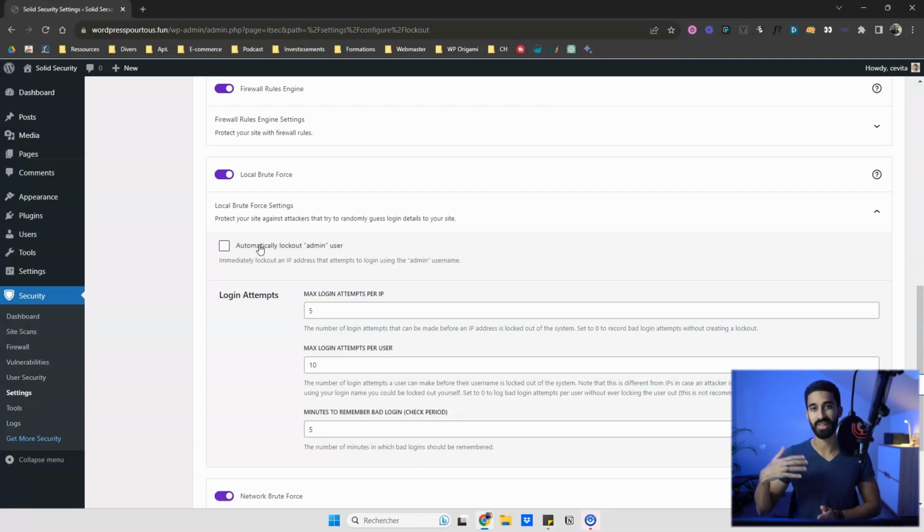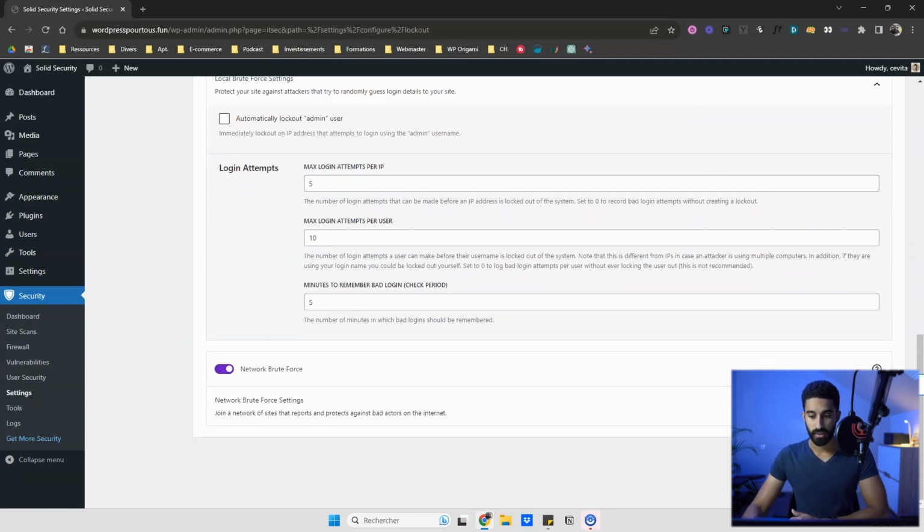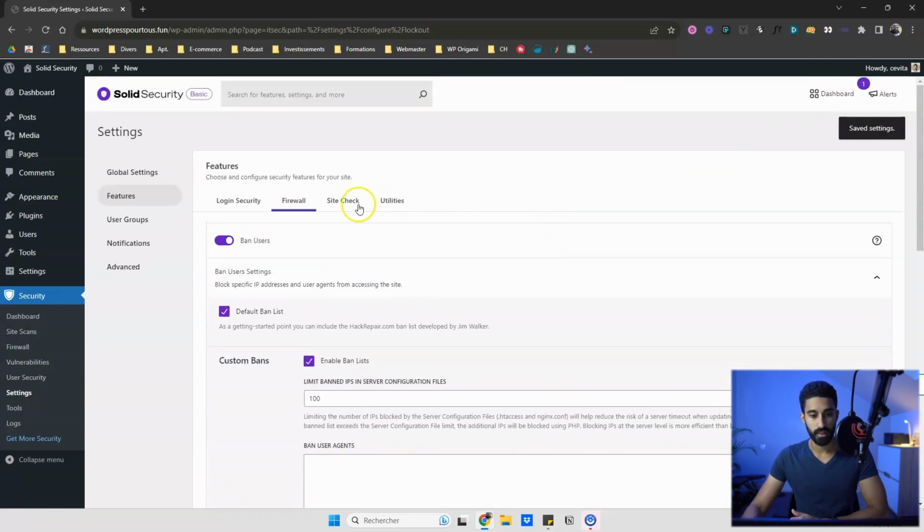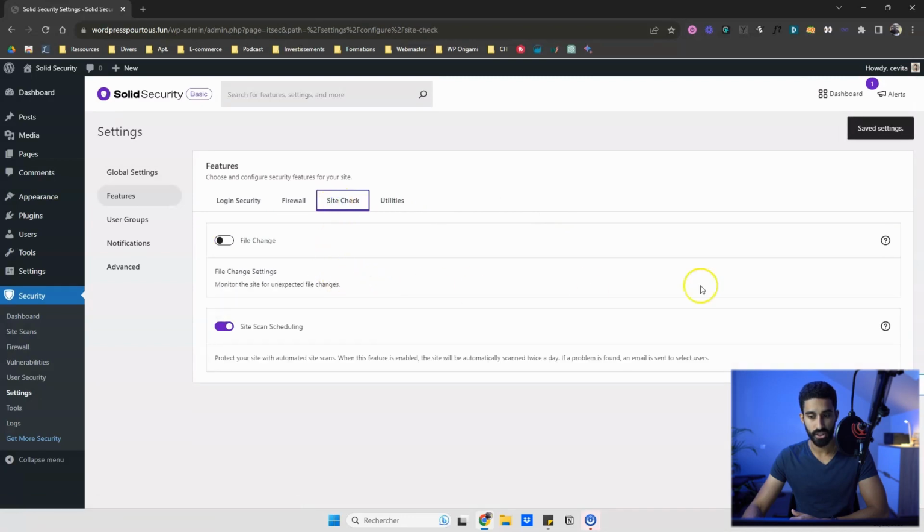It's very easy to delete the one you have. If you have admin as a username, just create a new account on your website, a new account with the administrator role. Then you log out from your website. You log in with the new administrator account you just created, and then you delete the first one. And then boom, you're done. You don't have any username with admin in it, and only then you can select this checkbox. Okay, once you've done that, you can click on save, and let's see on the site check if we have something new.